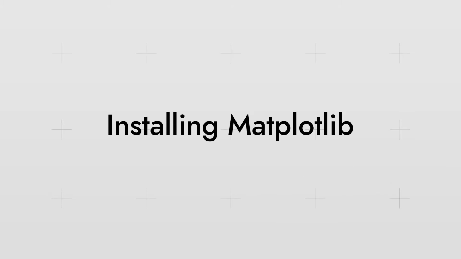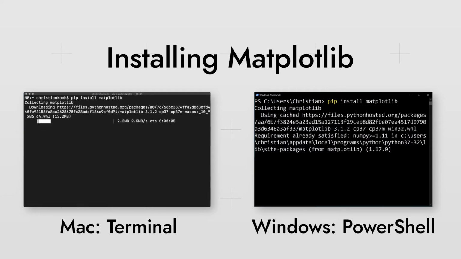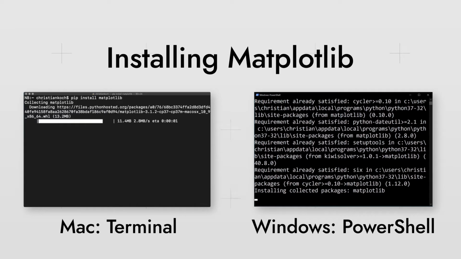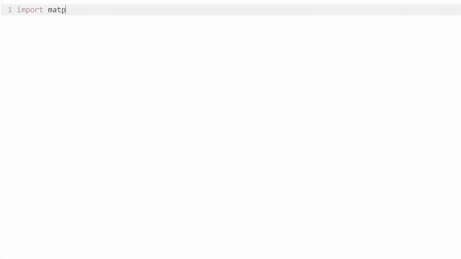For the graphs, I will use a module called Matplotlib, which is the most widely used library for this kind of purpose, and it has some really good documentation online. But it doesn't come with Python by default. So on your computer, either open the terminal or the PowerShell and type pip install matplotlib, and things should get installed. And once you are done with that, go to your code editor and type import matplotlib. If you can run that code without getting an error message, you are ready to go. So to Matplotlib then.